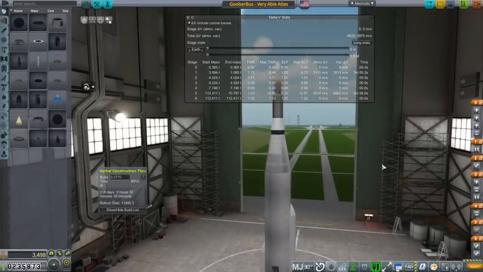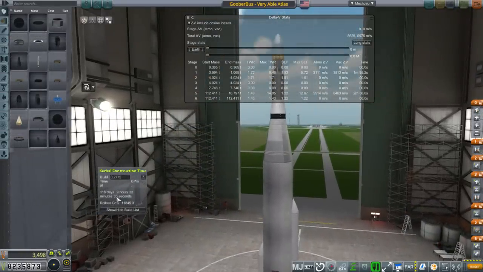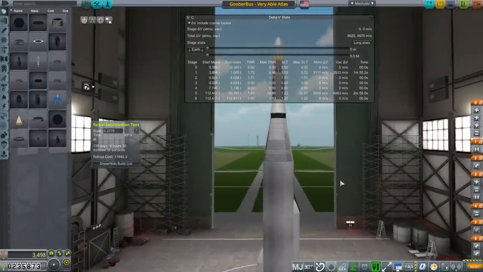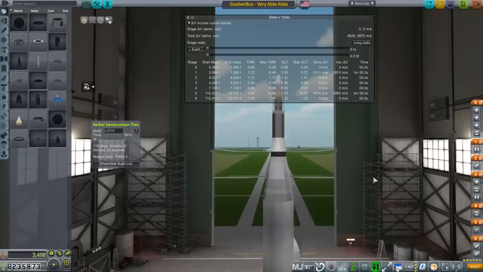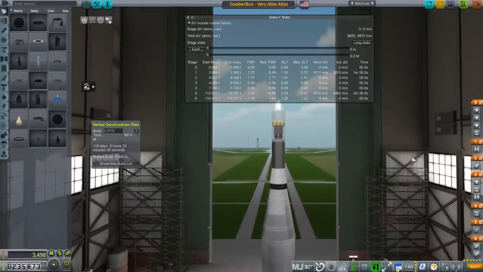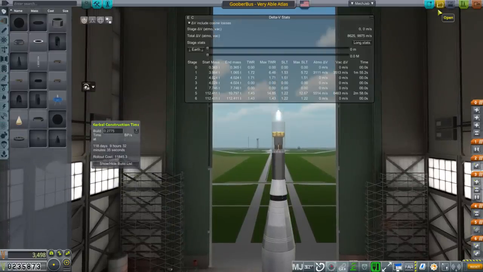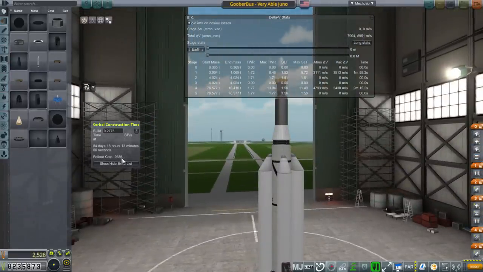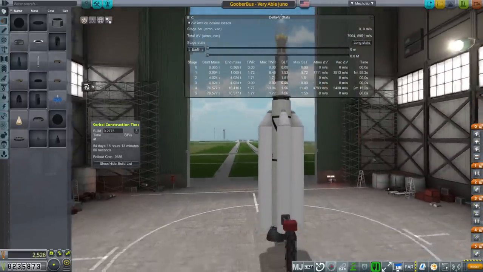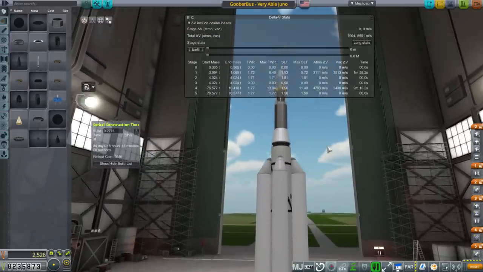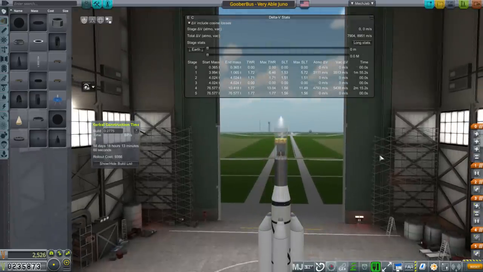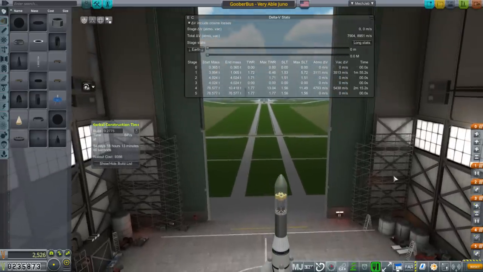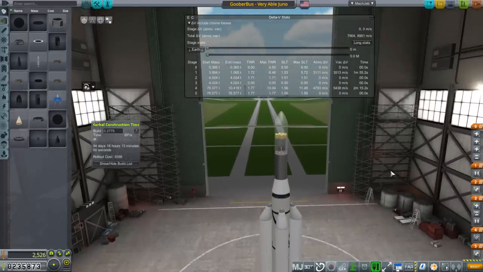Oh, I forgot to discuss a thing. Of course, we've got the rollout cost and rollout time to consider. I hear with the very able Atlas, the rollout cost is 11,845.3. And I've said my fill on that topic. And if we take a look at the very able Juno, it's 9,356. So cheaper at least, and about 30 days quicker to build, but again, less capability. So, yep, that's how those two numbers shape up.